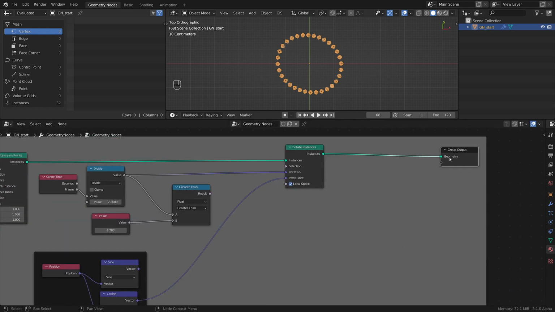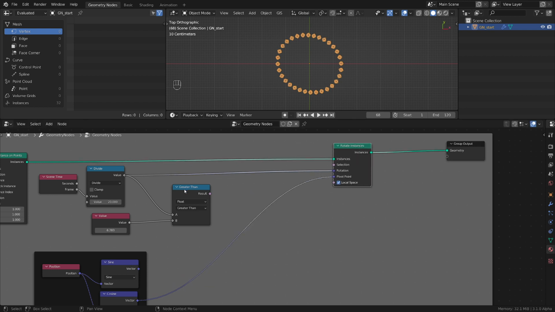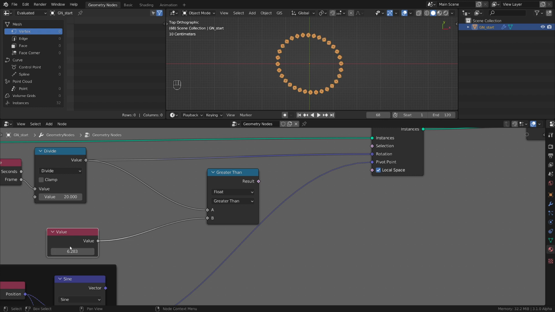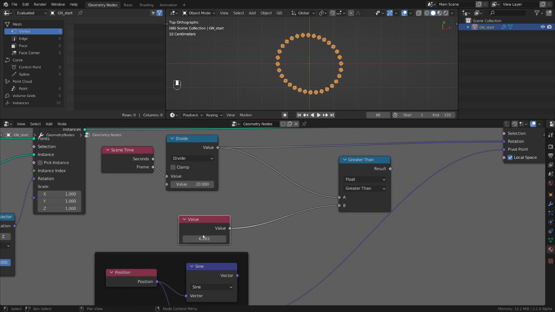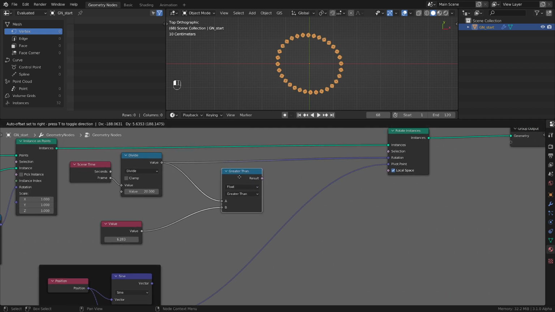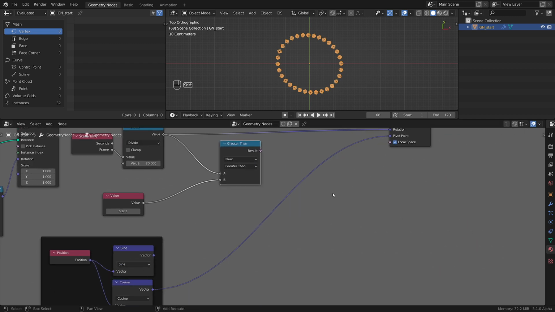And now basically we have a switch that says, okay, if we have a value that is greater than one revolution, we do something. And what do we want to do for this? Well, we want to switch between sine and cosine.